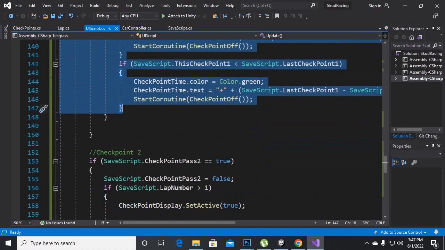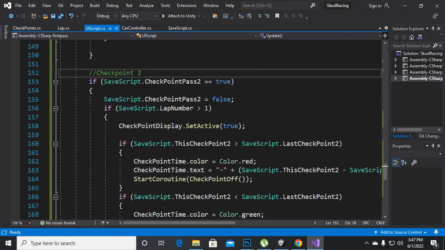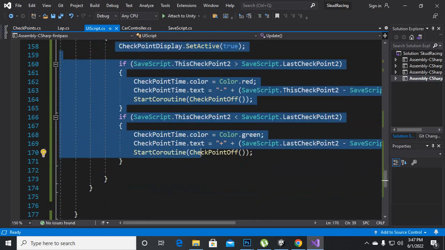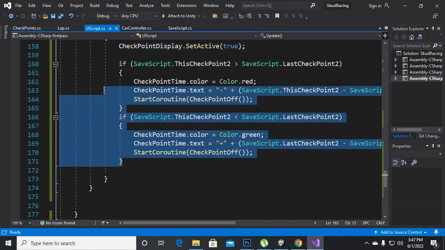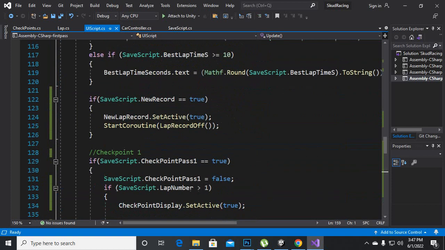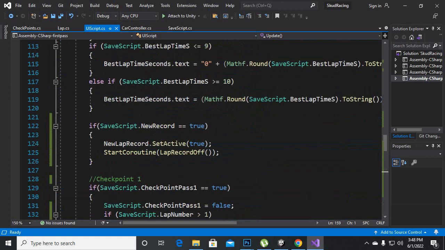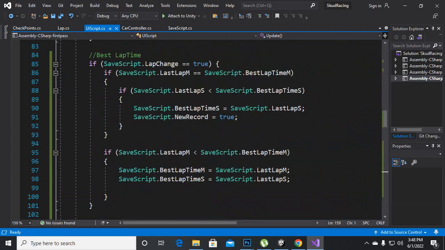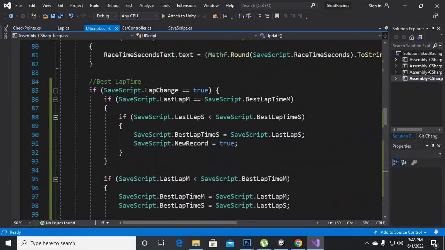Similarly for checkpoint 2 we will do the same: if save script dot lab number is greater than 1, then this program will be instantiated. Okay, so these are the settings for showing us the new lab record system, and let's see how it will work.